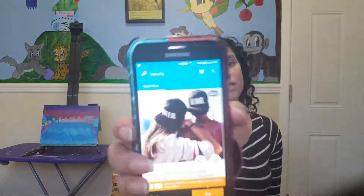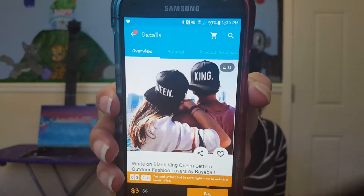The next thing on my list is actually something that my husband ordered — this hat right here. He got it in the one that says King. He was a little disappointed because he does not wear snapbacks, and also the bill was very crooked. When he wears it on his head, it's really noticeable that it's not straight, and there's not really much curvature on it — it's just sticking straight out. So he doesn't really wear this often because of that.